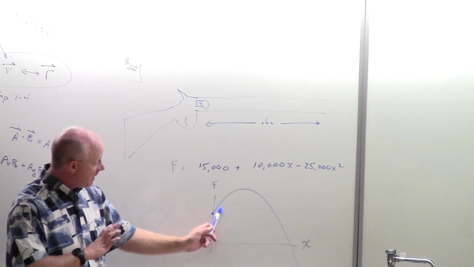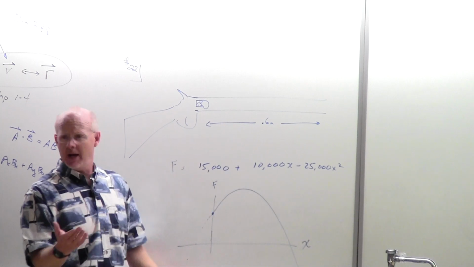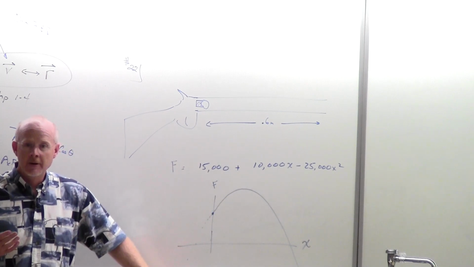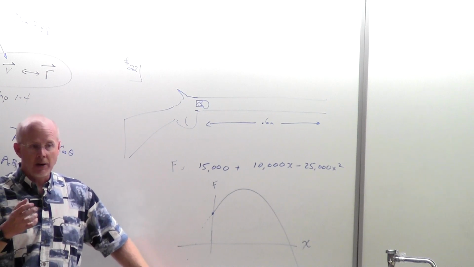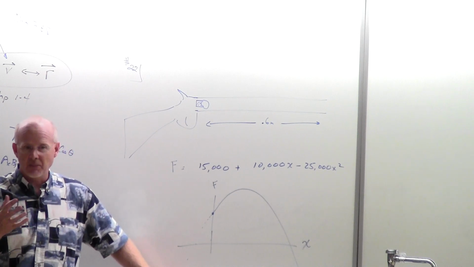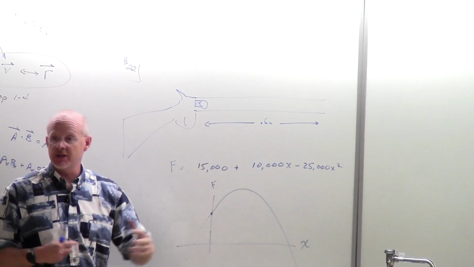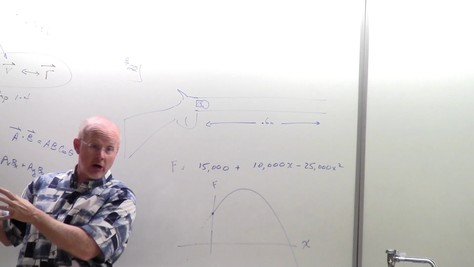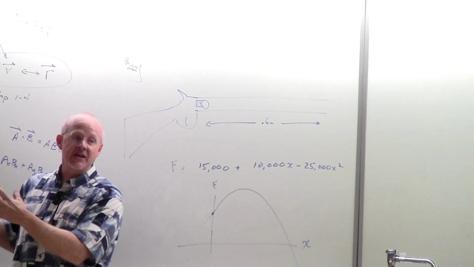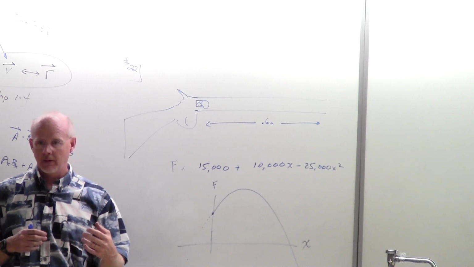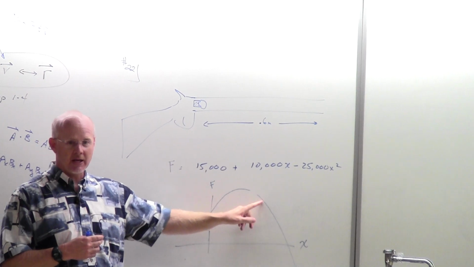But notice then that as it goes down the barrel, doesn't the force increase? Why? Yeah, the gas is still expanding. There's still more pressure building up. This stuff is still burning. And the bullet isn't moving that fast. So all these molecules that are getting real hot behind it are, you might say, going faster than the bullet itself. But at some point, the force reaches a maximum and begins to go down.